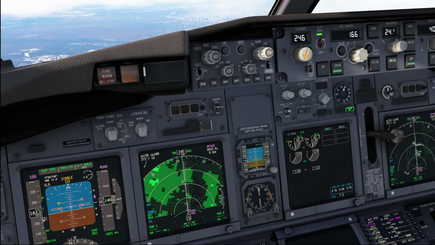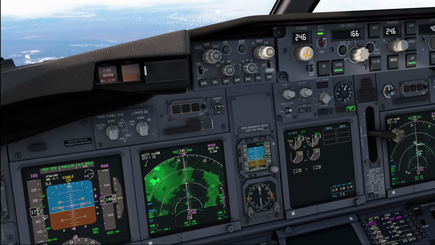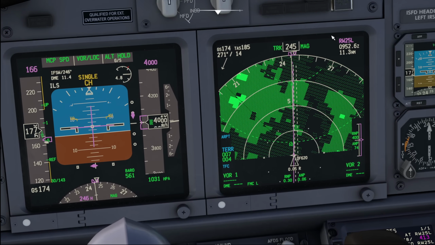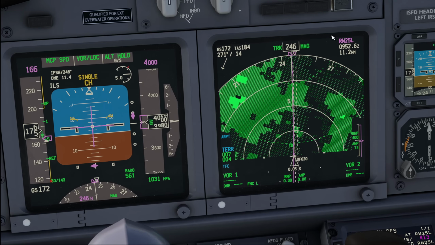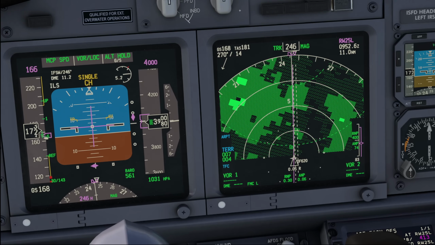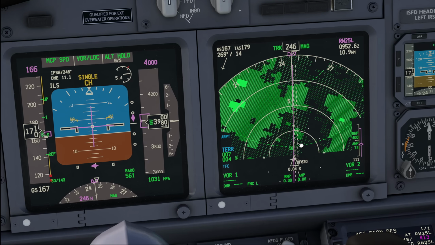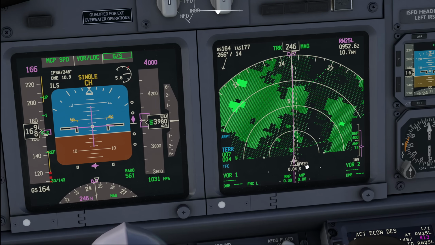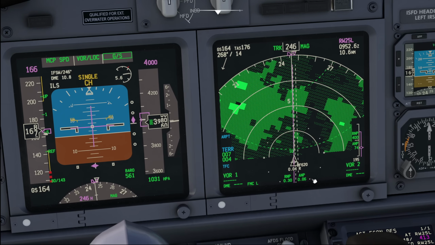Alright, and that is basically how to vector yourself for an approach. So to summarize that once again, downwind, you're looking for approximately 7,000 feet abeam field. That works fine for the vast majority of airplane types. You want to start your base turn when you're at approximately 220 knots and abeam the final approach point. So in our case that was Delta Foxtrot 620, but that really depends on your airport, of course.